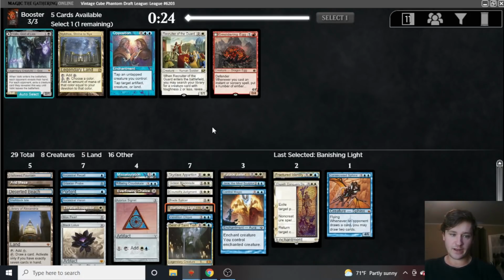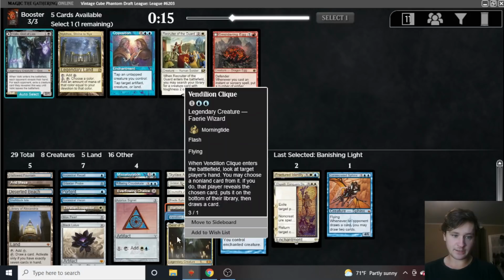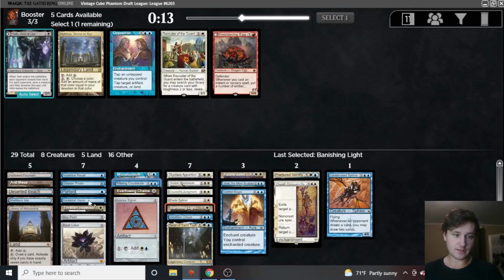So if the draft ended right now... Ooh, Recruiter of the Guard. I don't think this is an opposition deck. Recruiter can grab Palace Jailer, Skyclave Apparition, Blade Splicer, Geist, Riftwing, Thraben Inspector. Yeah, that seems good enough. Let's take this.